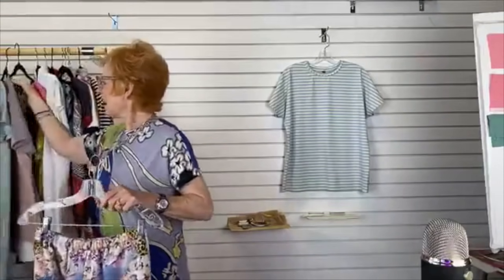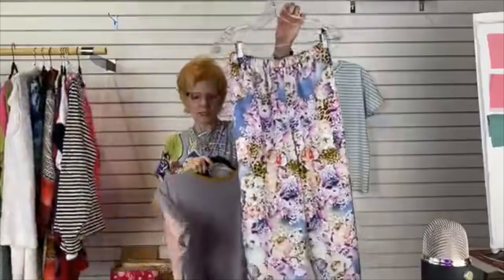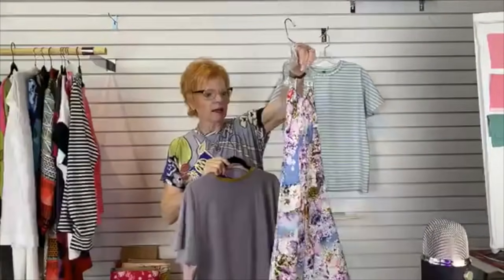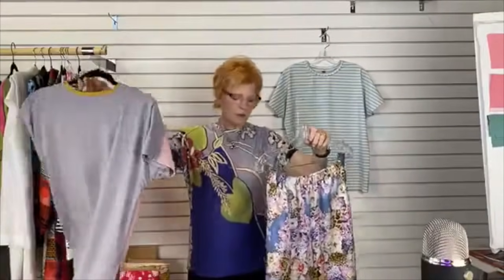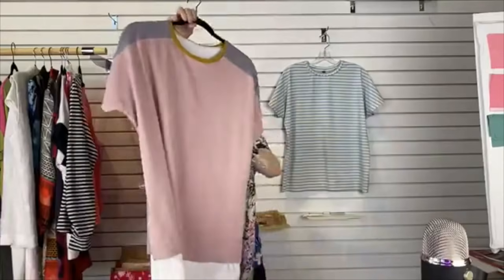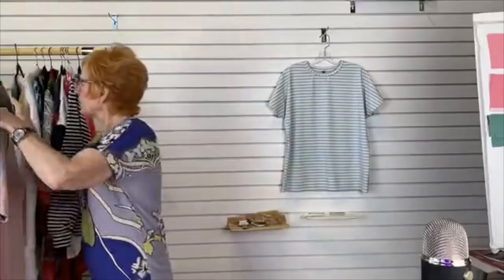The next pattern that's coming out in July is a pants pattern, and it has a pocket to it, side seam, a little bit of a cropped length. We made it in this fabric, Erin made it in this fabric to go with this t-shirt combination. It's a great combination. So this will be the next pattern coming out, and then the fourth pattern is a shirt jacket that's very interesting.